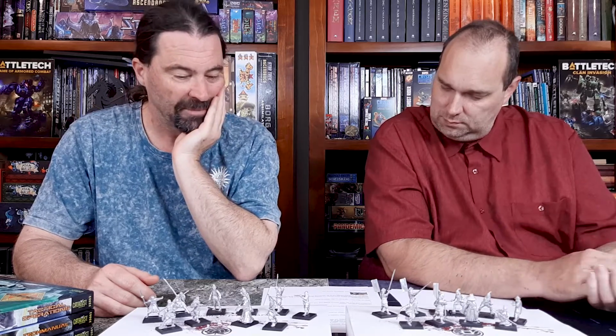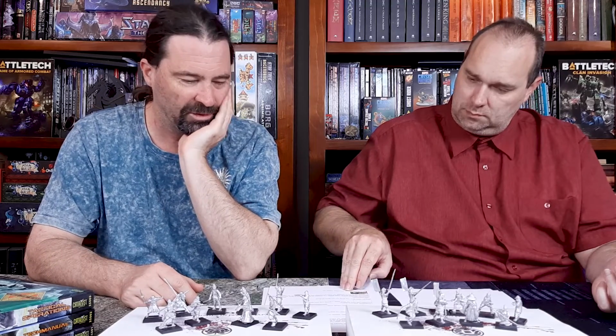Custom vehicle, Mad Max style. You could pimp the vehicle as well if you want to, but specifically pimp my mech to combat vehicles. So we'll see how we go with that. It's a little tricky, but that could be cool though. Because some of those tanks that roll onto the battlefield are quite menacing. There's some nasty stuff out there. Vehicles are just a little squishier than mechs. So if you specifically go out of your way to build a mech that kills vehicles, you will do it fairly effectively. And we both know that, so I'm kind of iffy about whether we should be doing it or not.